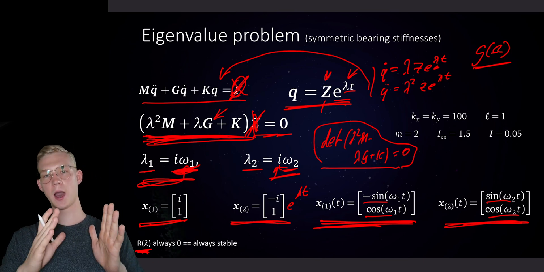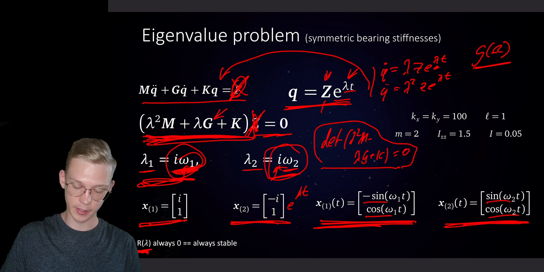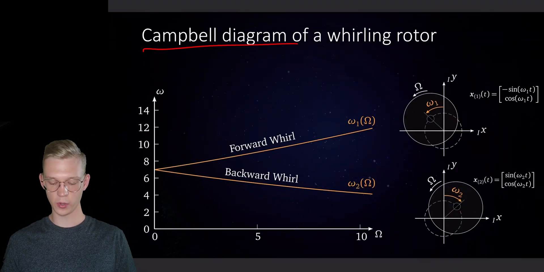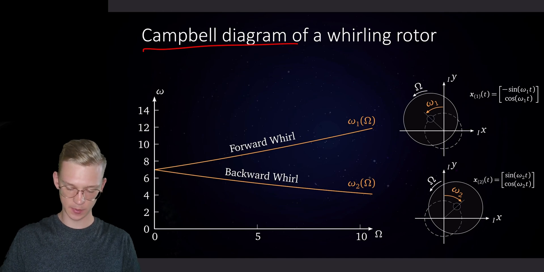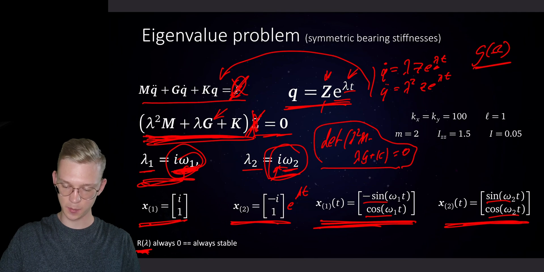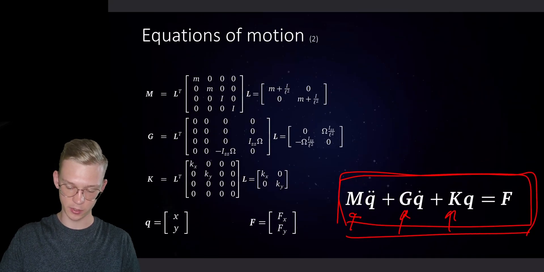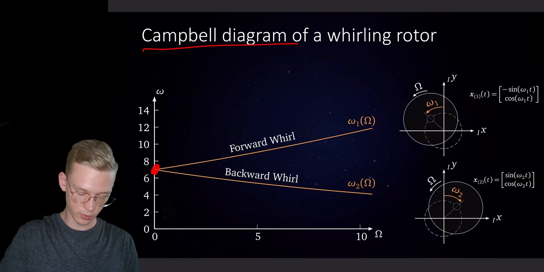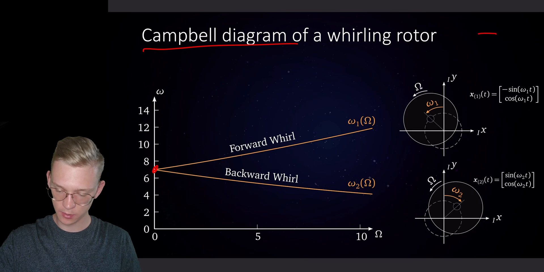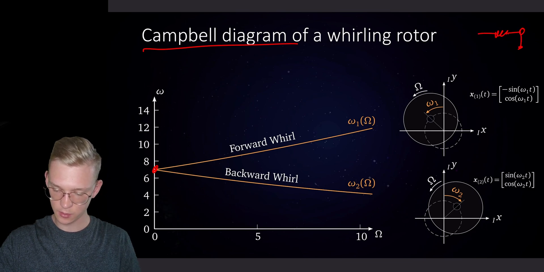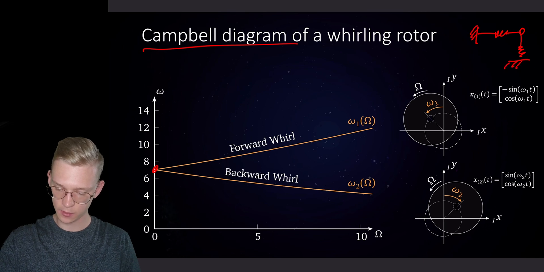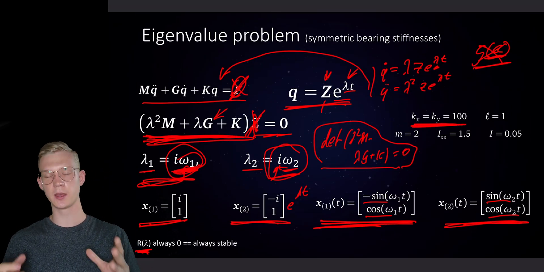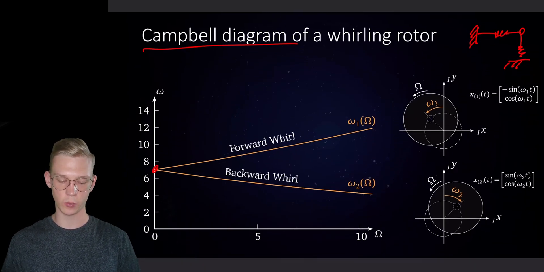Now we can plot our eigenvalues, so our eigenfrequencies dependent on our rotation speed. And this is called a Campbell diagram. So we will have two rotations. If we have no rotation at all, G is not dependent on omega and it's actually completely gone because our matrix G is zero if our rotation speed is zero. And then we will get two eigenfrequencies. And this is just basically an analog to a spring or two-spring mass system where each spring has the same eigenfrequencies because here we're talking with our stiffnesses that are equal. So we have equal stiffnesses in x and y and this is how we get to the Campbell diagram.